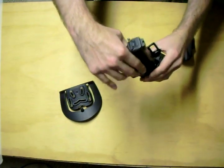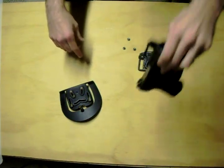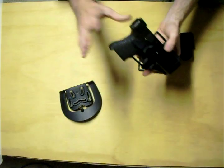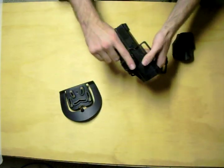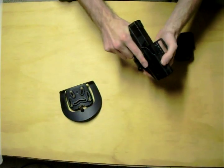So when you slide it in, you get that nice aggressive lock. It's going to hold the gun in really nicely, never going to come out. You can do anything you want. You can do some flips, do some gymnastics, whatever you're into with this gun. This holster is not going to let the gun release until you slide that button out.